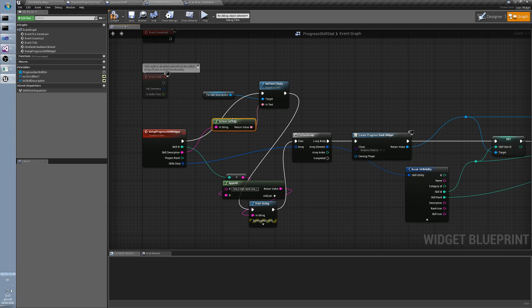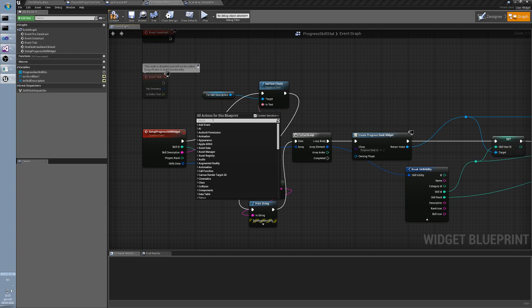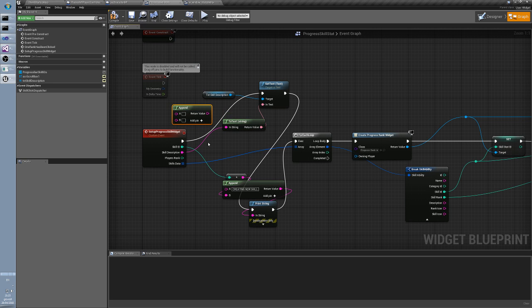And this text should be the description and then the rank, right? So maybe I can do something like append, and I can do my description first, then after the description I can place a space and kind of a dash, and then I can say rank, right?